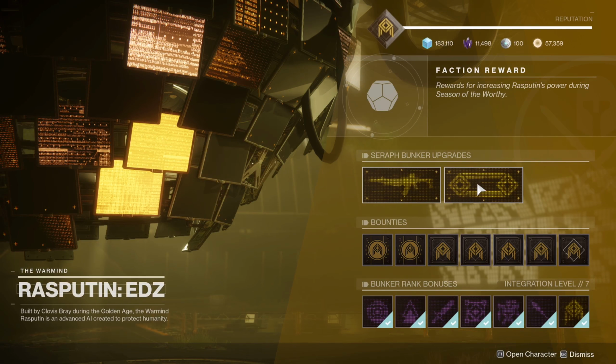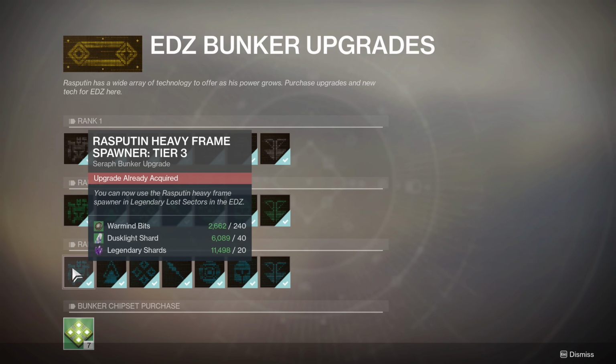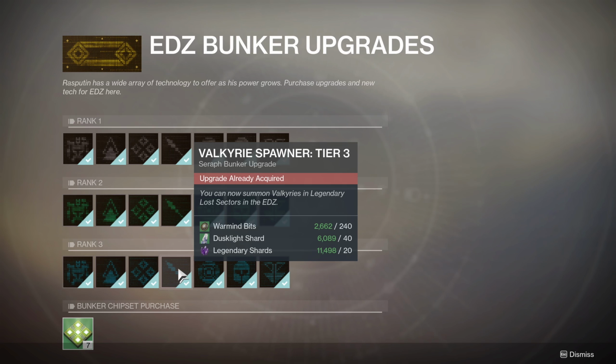The heavy frame does a lot of work, especially when he explodes. He's taking out some of the guys completely on his own. If you upgrade him, he's like completely beast mode. And then the Valkyrie is actually pretty powerful as well.